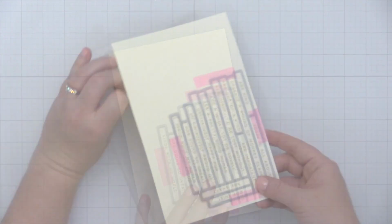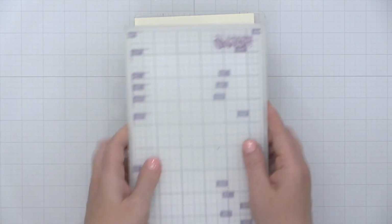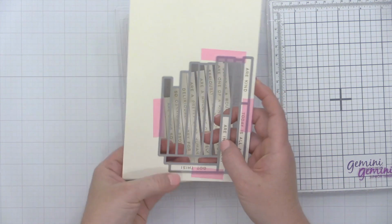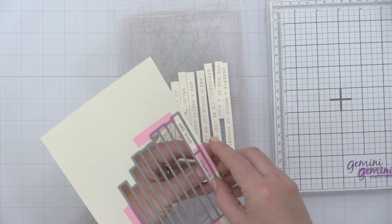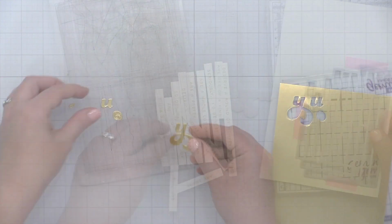So I'm going to line up my die here. I'm going to hold it in place with some removable tape, and then I'm going to run this through my die cut machine. And you're going to see I am left with all these perfectly die cut sentiment strips that will coordinate beautifully with the U word that is included in the All About You stamp set as well. Now there's also a coordinating U die, and I will be using that today.